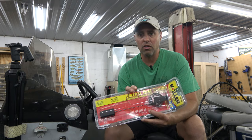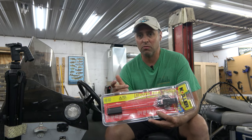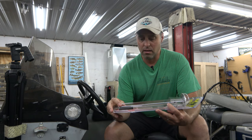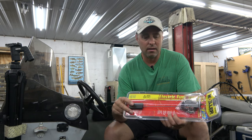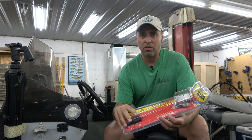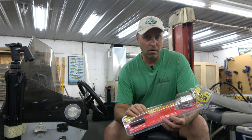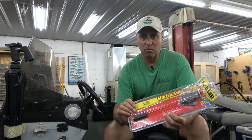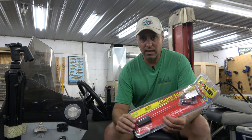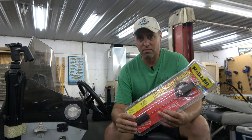It looks like this here. I got a new one. I noticed when I bought this boat the fuel gauge wasn't working. When I checked it, the float on the end was sinking, so I kind of modified it and cut a piece of cork off and stuck it on the end there — just something that would float to get me by. But now I think it's waterlogged with gas and it's sinking and it's not working anymore. So we're going to take it out of the fuel tank and replace it with this and see if we can't get it to work.